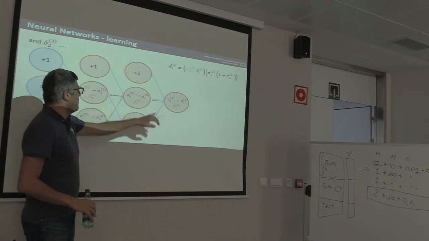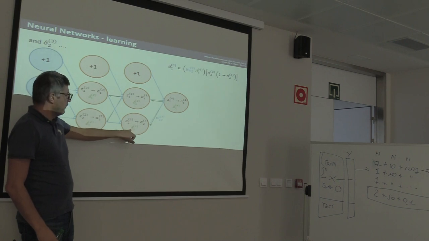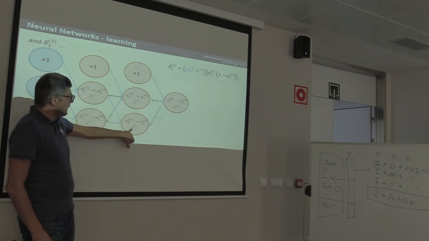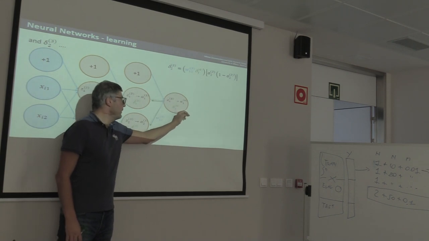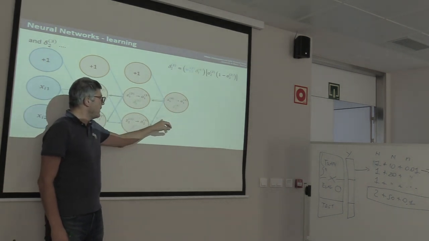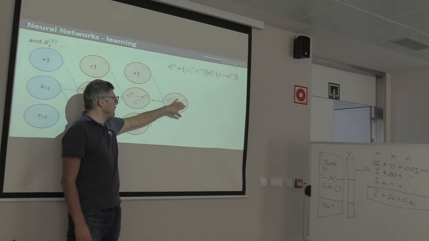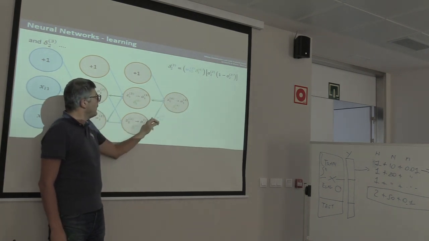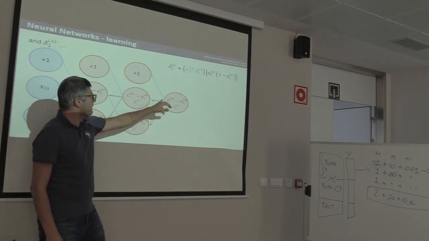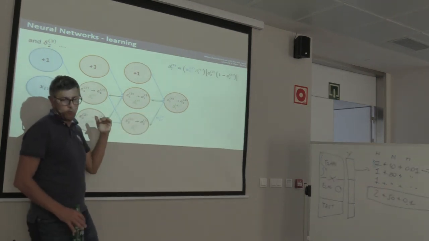This is another example. This is this delta value, the one associated to the second neuron in the third layer. This depends on what? On the previous layer, the output layer. So these delta terms depend on the linear combination of this delta, which is the one associated to the output neuron, the only one we have, and the weight, the only weight that connects these two neurons, multiplied by the derivative we have here. So it's exactly as we have seen before.